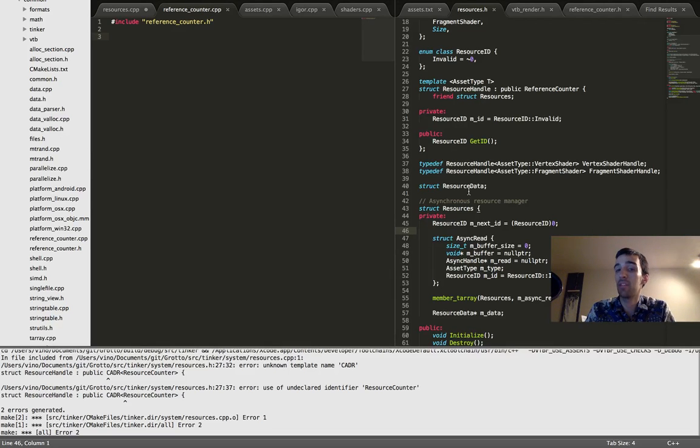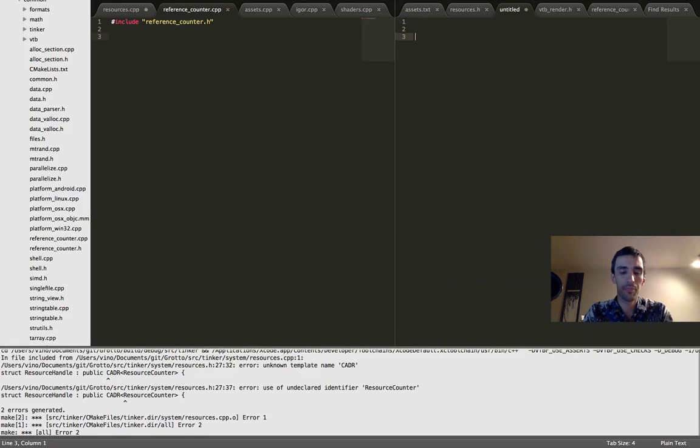Some types of templates, though, are more expensive than others. For example, I don't have any empirical knowledge or evidence of this, but I believe it to be true.